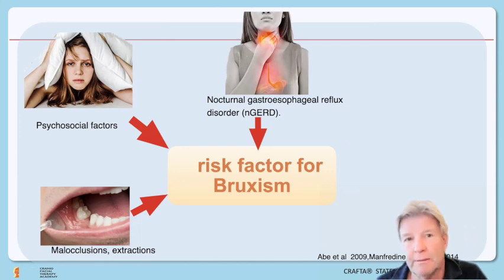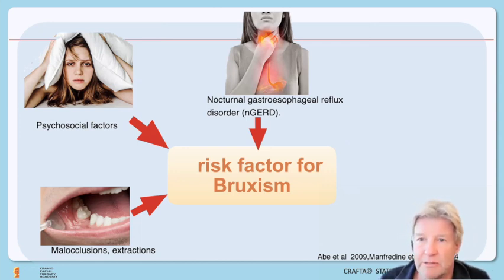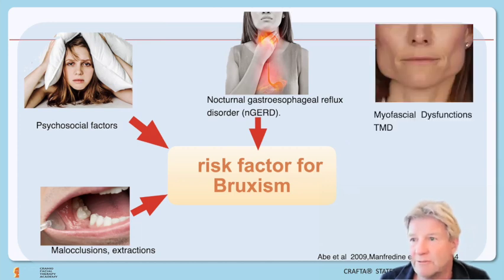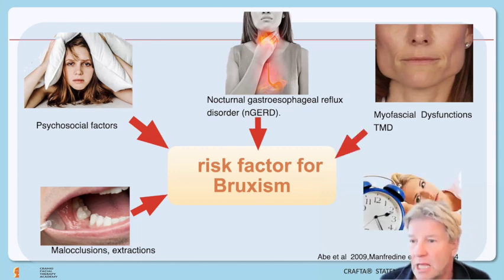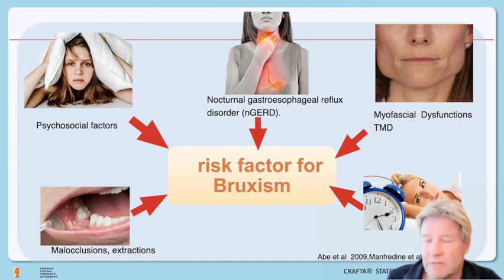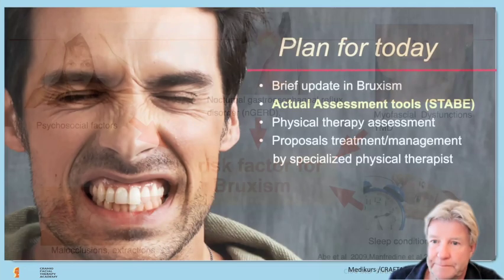It has to do with the pH from the stomach, and then you get a gastritis and therefore an increase of muscle activity. Myofascial dysfunction, where you get an increase of muscle activity, and your sleep-wake rhythm. If you get less sleep, or arrhythmic sleep, it can be a risk factor for bruxism. So it is not directly correlated, but associated, and probably you need a lot of other things too.